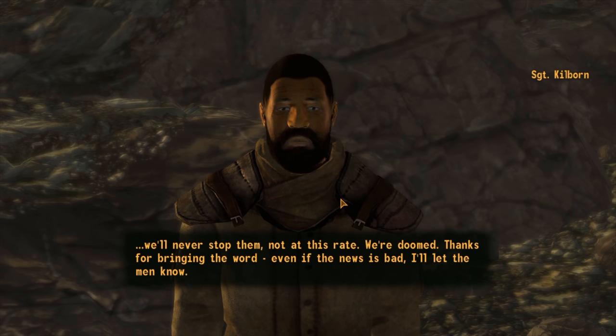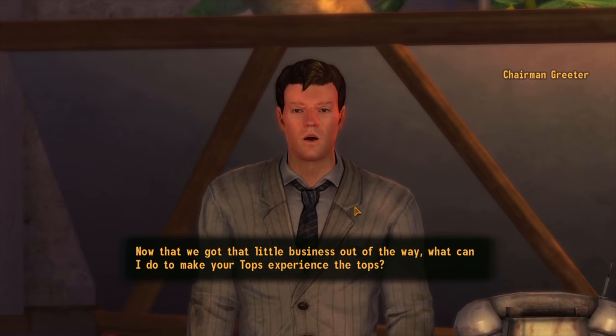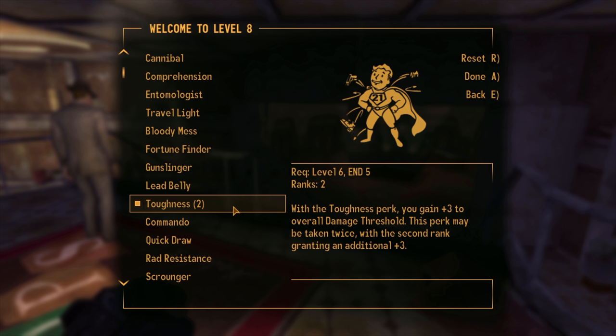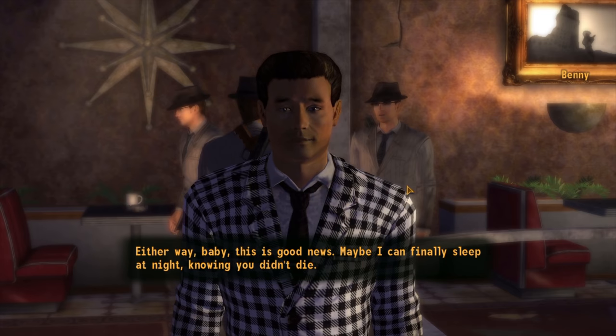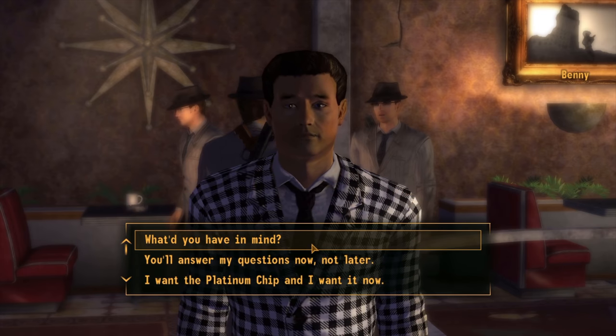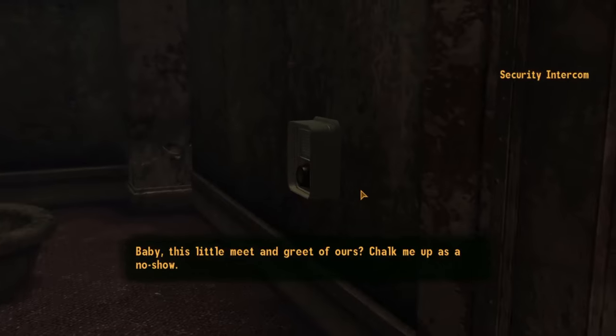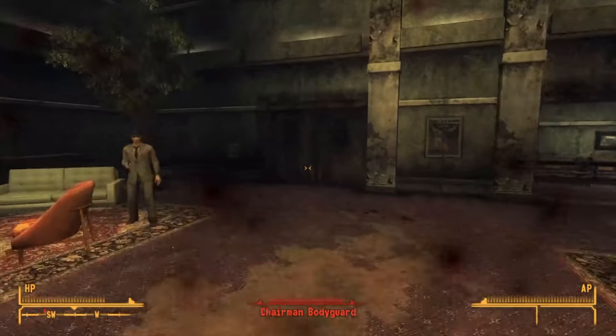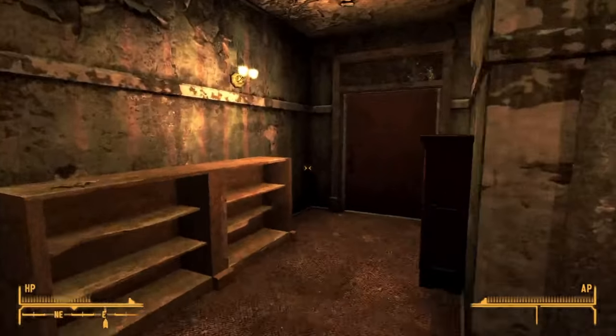to an NCR soldier. We go to the Tops Casino and find Benny, leveling up in the process, and go for science. As for our perk, we select Toughness Rank 2, so our damage threshold is improved by +3. Now, due to our situation, we go talk to Benny, and he gives us the presidential suite. We know he's going to stab us in the back, but we go there anyway, and he quadruple crosses us. His bodyguards come up, but we can't attack them without our boxing tape, so we make a run for it.